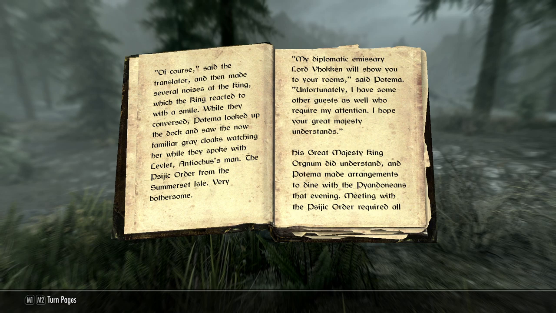While they conversed, Potemma looked up the dock and saw the now familiar gray cloaks watching her while they spoke with Levlet, Antiochus's man. "The Sygic order from the Somerset Isle, very bothersome.